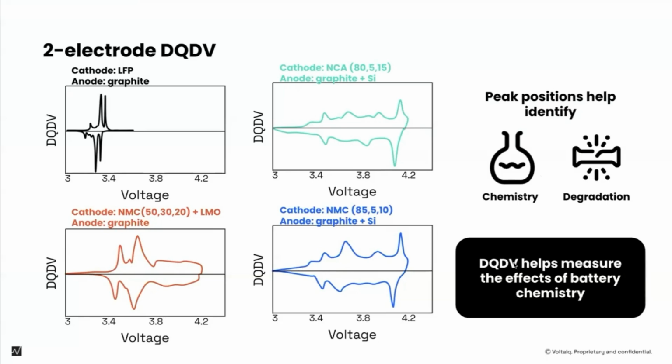The peak position here, if you're measuring it over time, and you're measuring intensity over time, can potentially help you identify the degradation of specific chemistries, or how that system is evolving, or if there's overpotential buildup specifically with regards to specific phases, or at the anode side more than the cathode side, things of that nature.